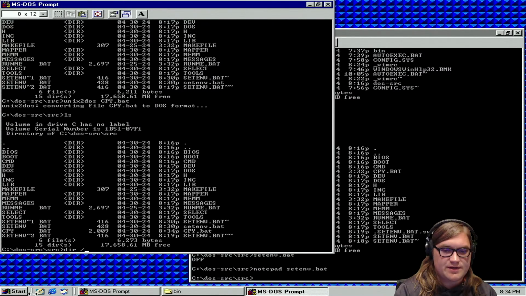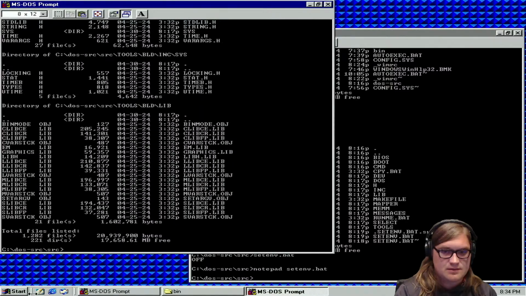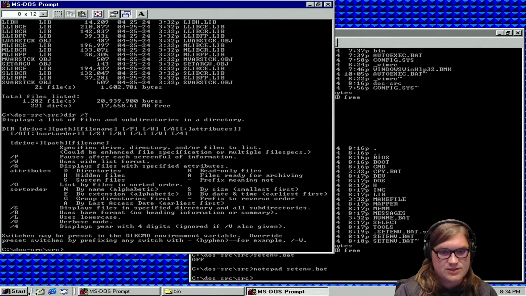So I'd have to do dir /s. Is there a way just to do the file name? By size, by date, prefix, and reverse folder. /b.